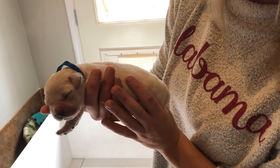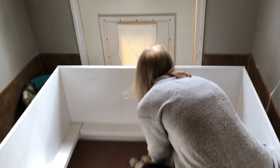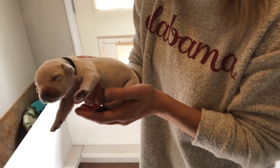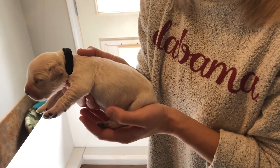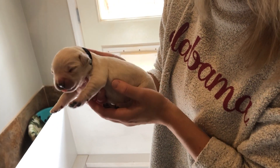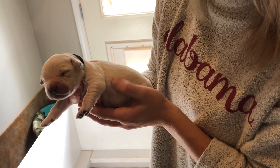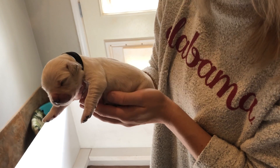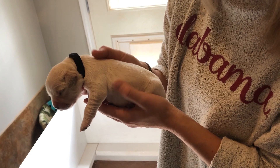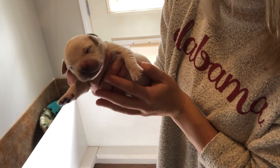This is Mr. Blue. And this is the big one — this is our big boy. We call him TJ, for Tommy Jr., because he looks like his daddy. He is a big boy — this is Mr. Black. He loves to eat. The puppies normally swap out, but he rarely leaves; he likes to have a full belly. This is Mr. Black.